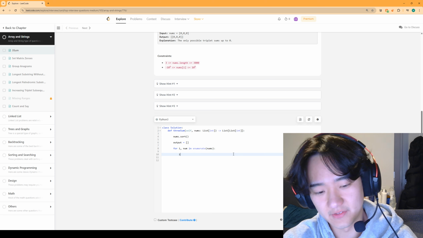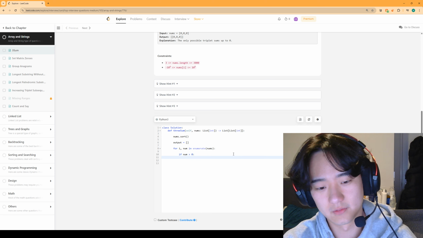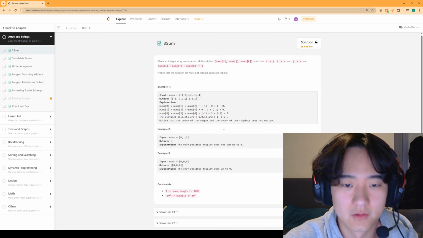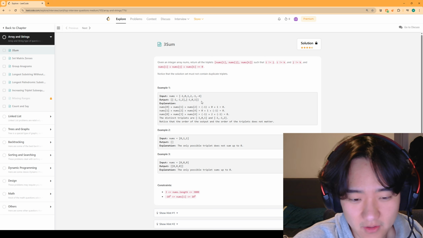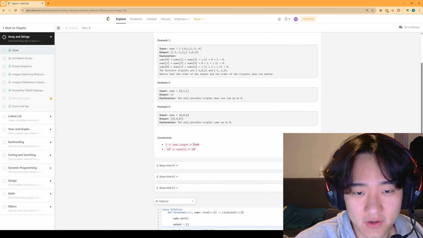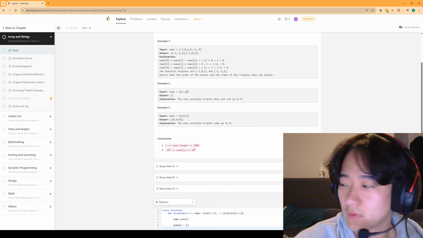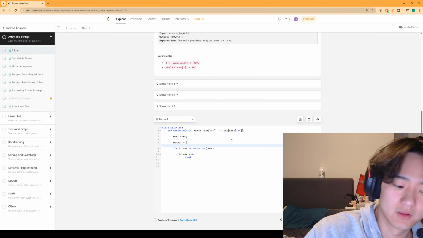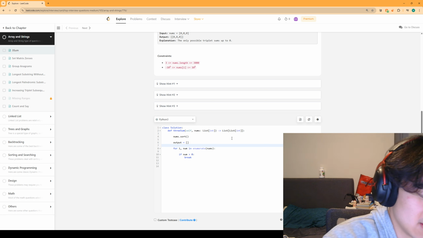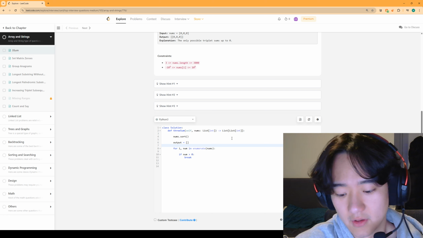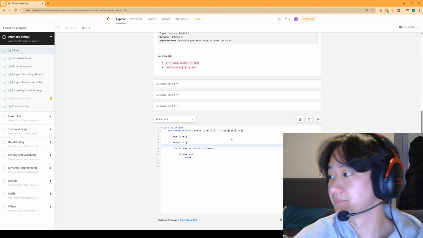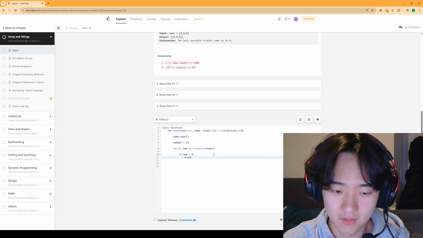Now, first things first, if the number is actually bigger than 0, we are just going to break out of this for loop. As we know, let's say it's all sorted, and it's bigger than 0, and this is our left pointer. If it's bigger than 0, then no matter how much we add, we can't find any, because we've already sorted the array, meaning this is going to be an ascending array.